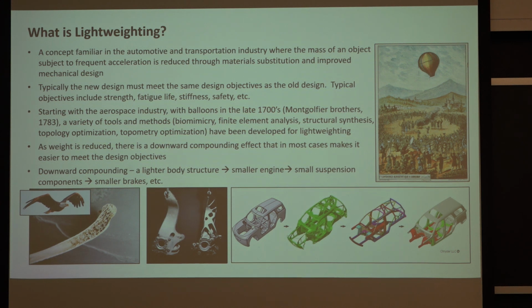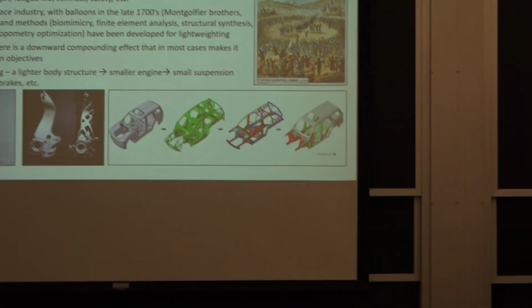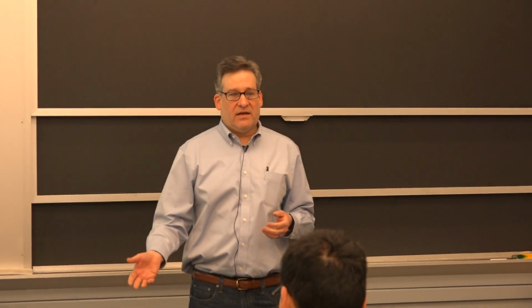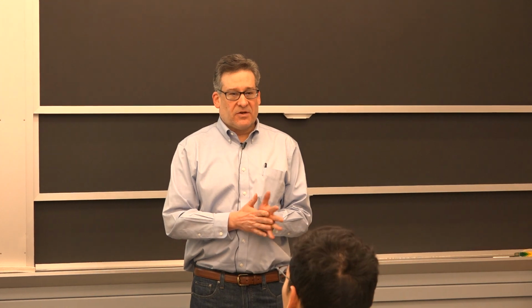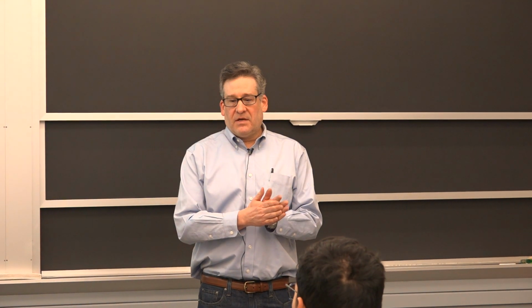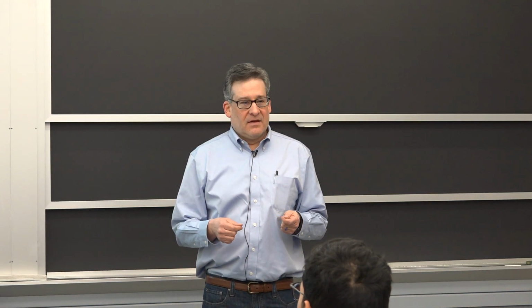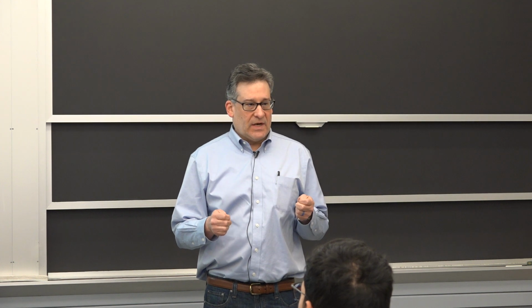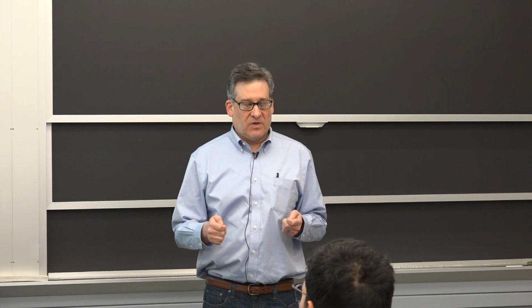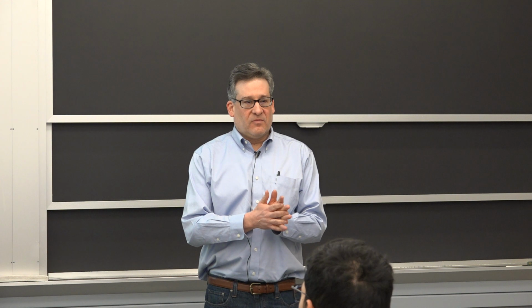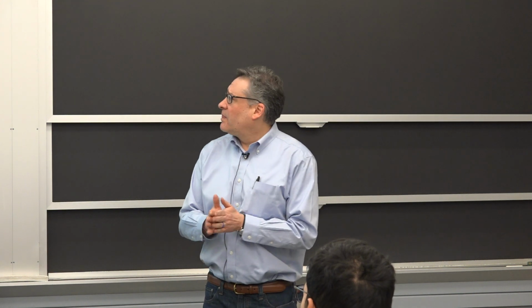The best way to get good light weighting is to start from a clean sheet. Rarely do you have the opportunity to do that, and sometimes you have to do what's called material substitution, taking an existing design and substituting a material. But when you have the ability to start from a clean sheet, that's where you really can get what's called the greatest structural efficiencies. That's really the route to start from, if possible, although it's not always possible.